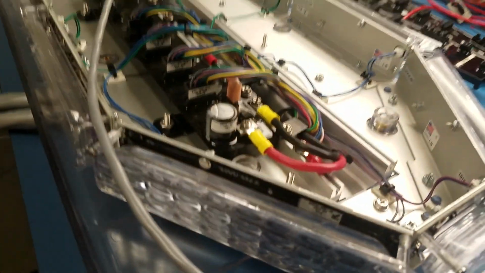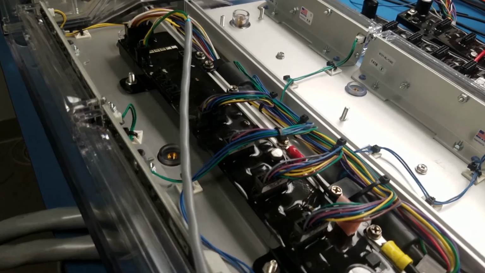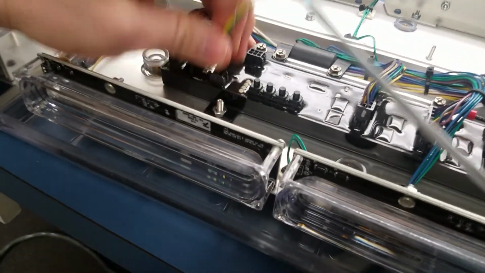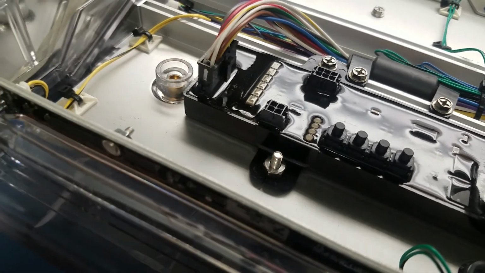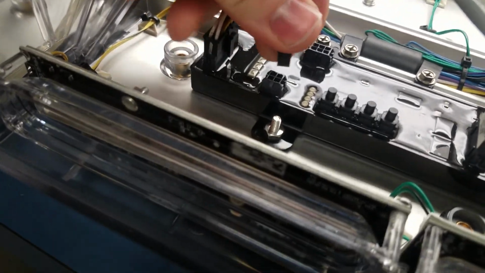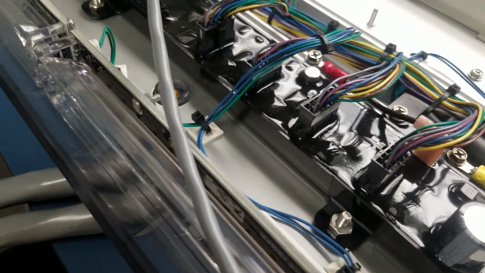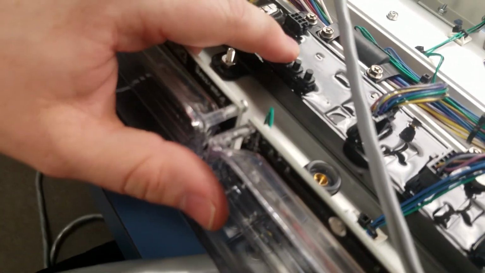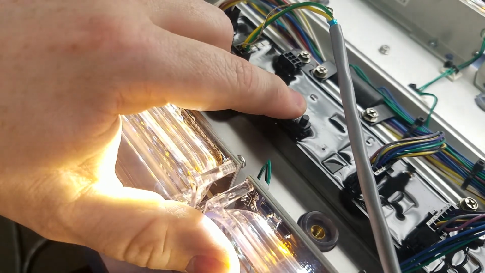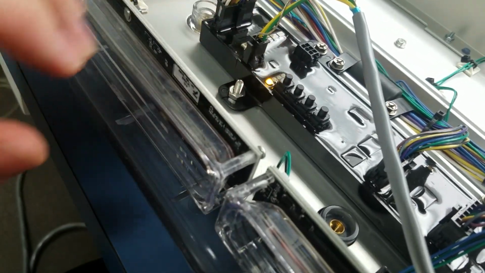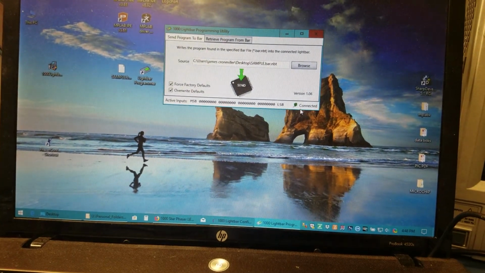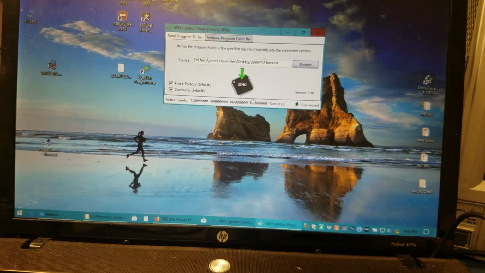And then you're going to open up the top of your bar, unless you have a CAN bar, which would already have the wire installed. And then you're going to find this connector right here, and you're going to plug the other end of that CAN cable right into that same connector. It's the only one it will mate with. And then another important part is that you need to have power on this bar. So if I press this button here, it's going to light up the bar. That just tells me, yeah, I got power on this bar. Otherwise it won't program.